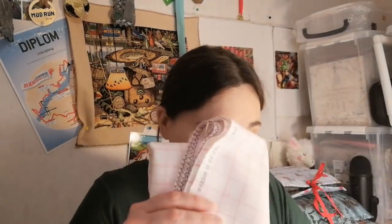Imagine this in a super size. No, don't even go there. Yeah. Mm-mm. Oh, yep. I have so many other projects I want to stitch on as well. So yeah, this was an easy kit. You know, the small regular ones weren't so bad.